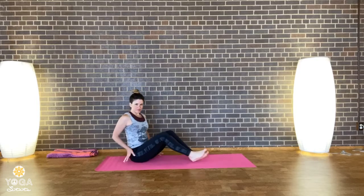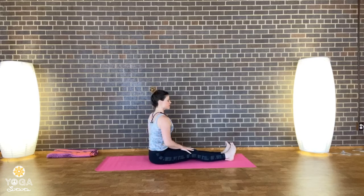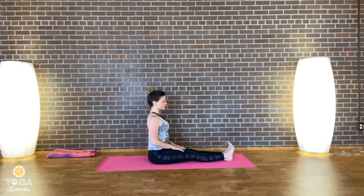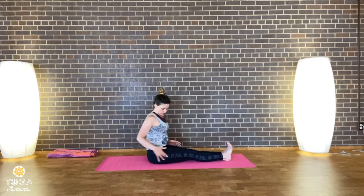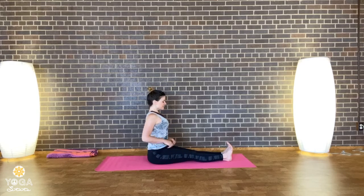Nice job. All right, let's go ahead and extend the legs along the mat, flexing the feet here. Spread those toes wide. So imagine there's sun shining through the toes, spreading the toes wide. And then start to walk the hips back so you're sitting up nice and tall. Maybe you need to remove some of the flesh underneath the sit bones. All right, bring the hands down by the sides. Take a breath here. Maybe close your eyes and just notice the engagement through the lower body. We're engaging all of the muscles.